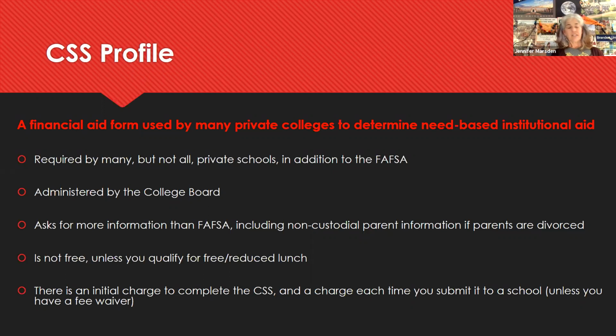Now, if this applies to your family, a lot of parents get nervous, like, well, I don't want my ex to see my information and vice versa. No worries, it doesn't all show up. They call it the non-custodial parent, which I wish they would stop, because who's on the FAFSA has nothing to do with custody. But the other parent who's not on the FAFSA gets invited somehow, logs on, gets the student's information, and completes their part of the financial information.